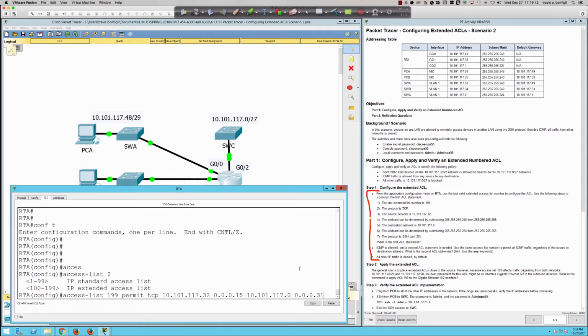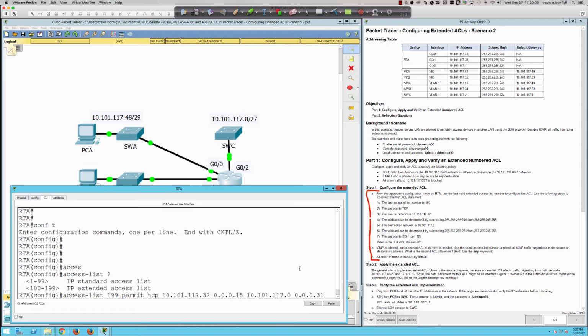So now that I have the from, which is my 10.101.117.32 with the wildcard mask of 0.0.0.15, and the 2, or the destination network, I've got the 10.101.117.0 with a wildcard mask of 0.0.0.31.